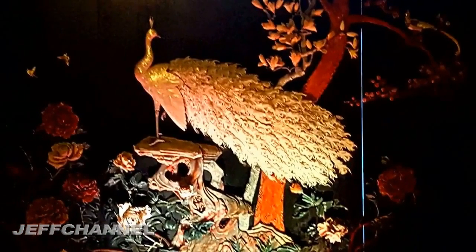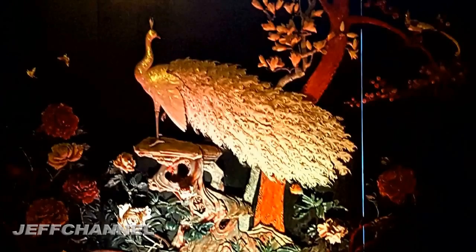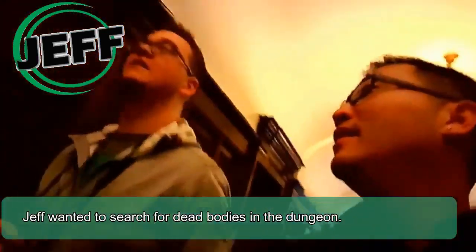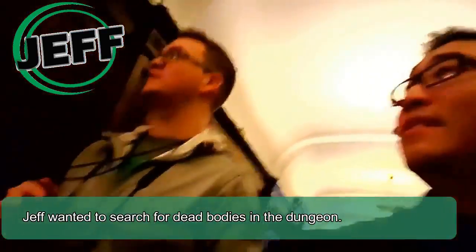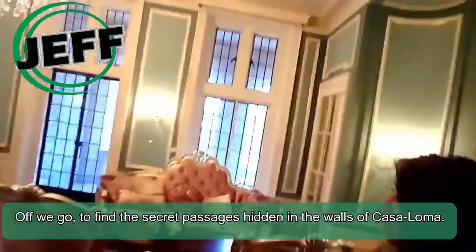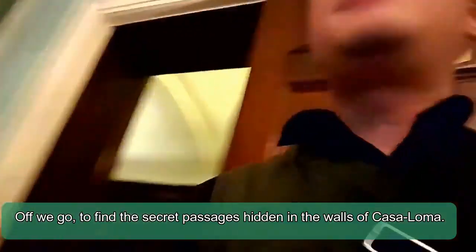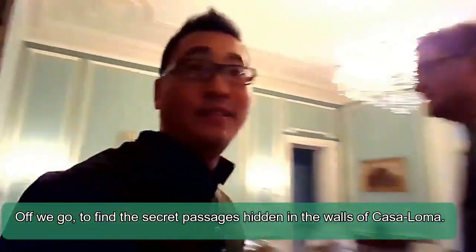Oh, this is a servant's staircase that we saw earlier. Sorry to disappoint you. Why? There aren't any. Yes, there are. The invisible ones? And we're gonna find them. Oh, look in this room. This room looks pretty cool. Oh, the chandelier in the ceiling. It's warm in here. It's like we bought that at HomeSense. That centerpiece is pretty dope.